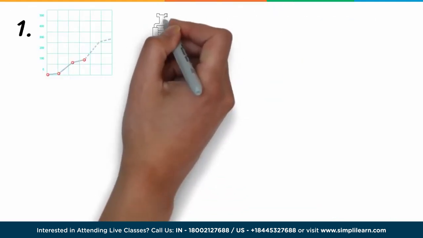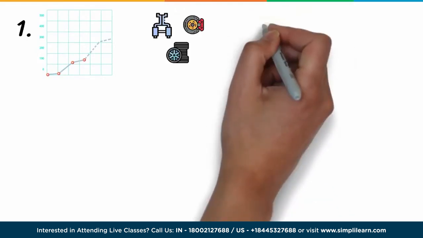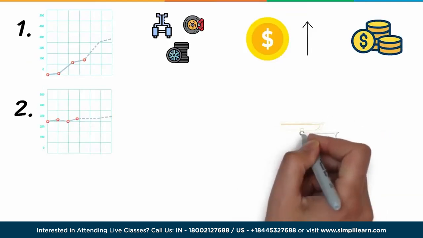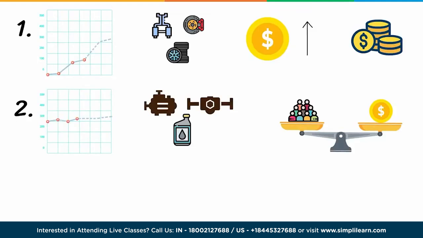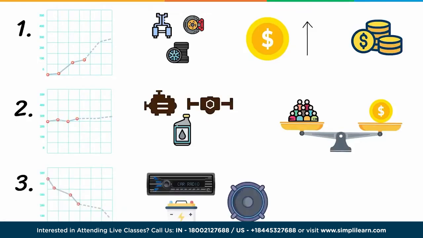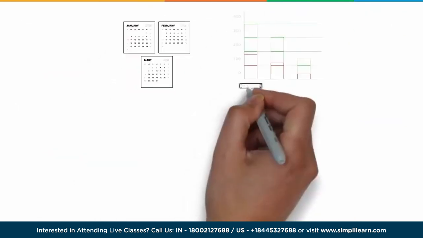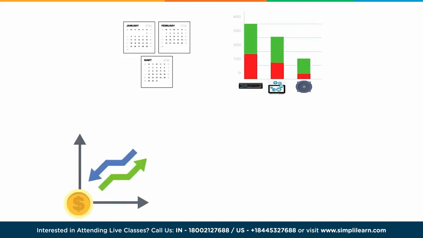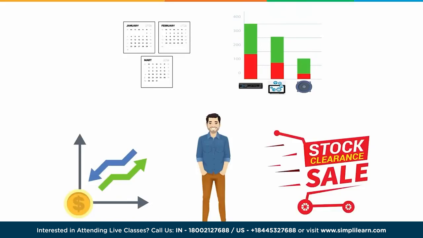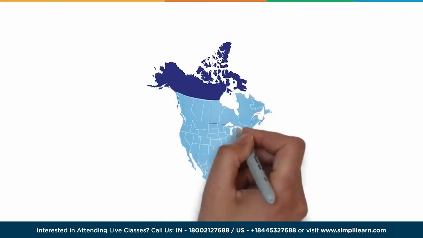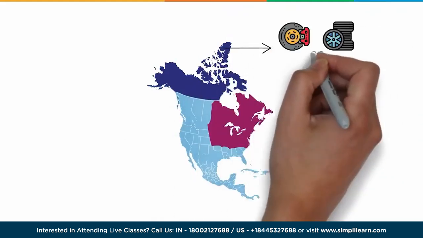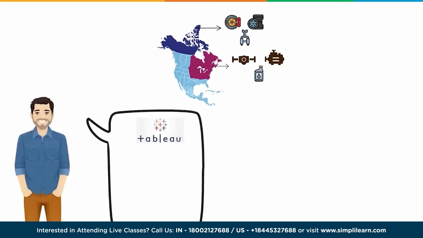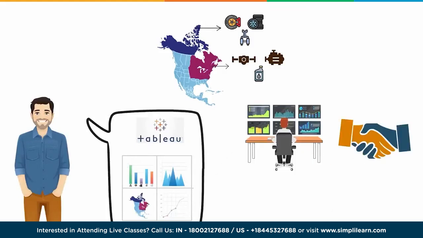With the Tableau forecast feature, Ben identified demand for performance products in the next quarter and raised prices on high-demand products, earning higher profits. The second forecast showed no significant change in tractor parts and lubricants. However, electronics like music and infotainment systems showed a drop, so Ben launched clearance sale offers. Using Tableau's geographic map feature, Ben understood product demand at a regional level — northern regions wanted performance kits for imported sports cars, eastern regions had demand for truck parts and lubricants — enabling business-oriented decisions.